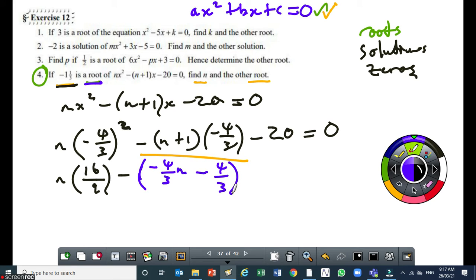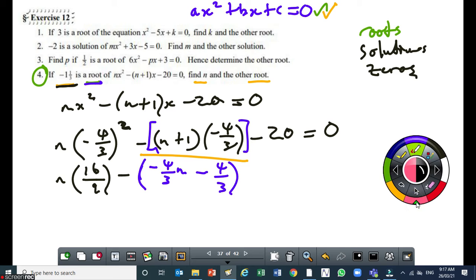In actual case, if you want, you can even put a bracket like this, a square bracket, to take into account of this minus, because it's so important for you to know how to deal with it. Okay, if you can't deal with it properly, you can end up with issues. Okay, let me move on quickly. So once you have done this, we write here minus 20 equals to 0. Then I'm going to simplify it.